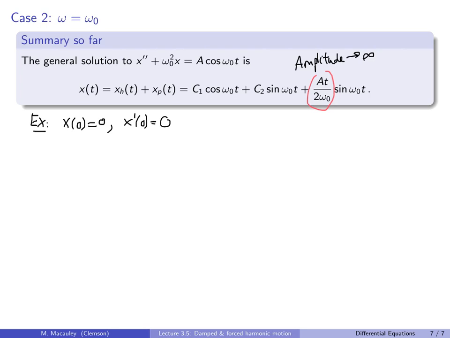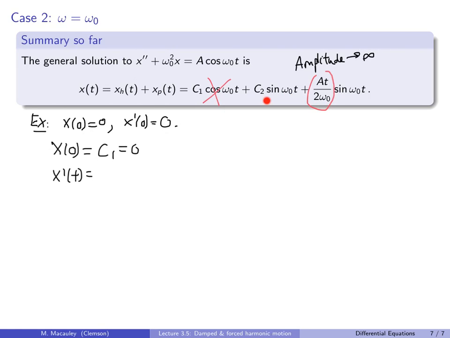So here we're starting from equilibrium, and that'll give us a solution where some of these terms will drop out, with the understanding that the behavior of the system is not really that sensitive to these initial conditions, and this will make it as simple as possible. So plugging in x of 0, that's going to give us c1 plus 0, and that's 0 because there's a t in that. So that means that c1 equals 0, and that tells us that this term drops out, so we can ignore it henceforth.